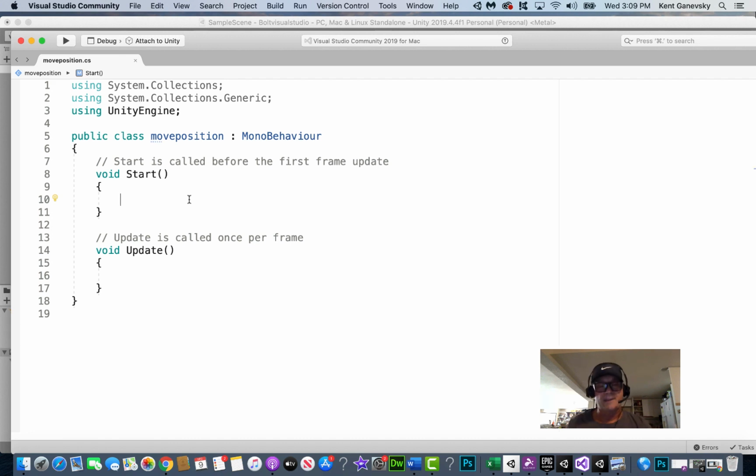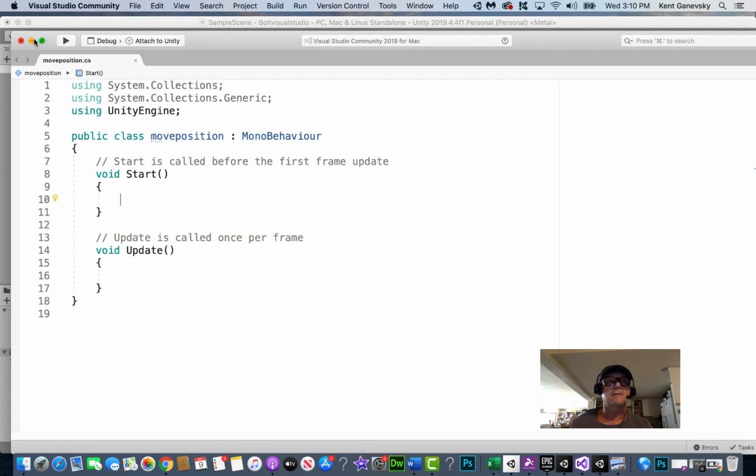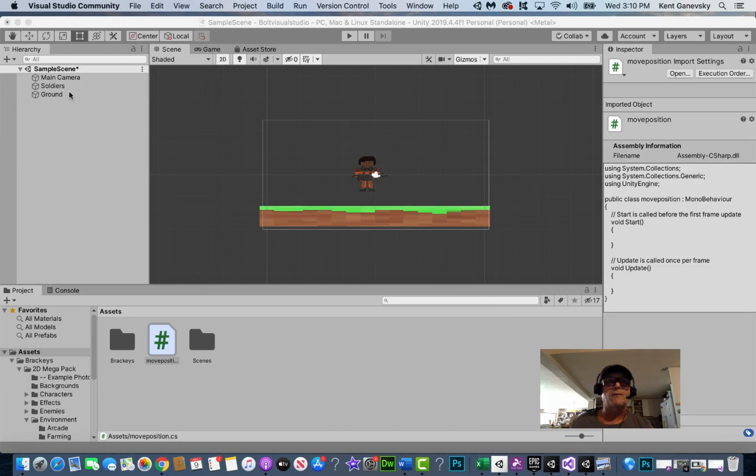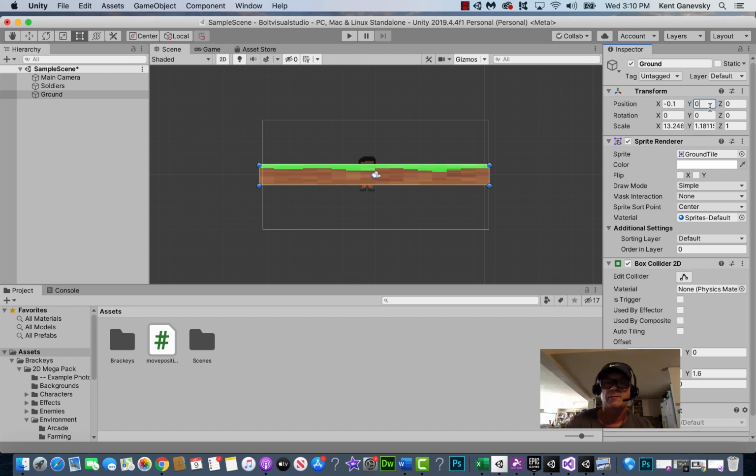Okay, so when the game starts, we want him to move to a certain position when it starts. And we're going to put in void Start, only going to do it one time. Before the game really starts playing, it's going to do this, and then it would start looking for other lines of code. So let's zoom back out. We want to affect the transform. Right now, he's at, well, you know what, let's see what happens if we make this 0, 0.